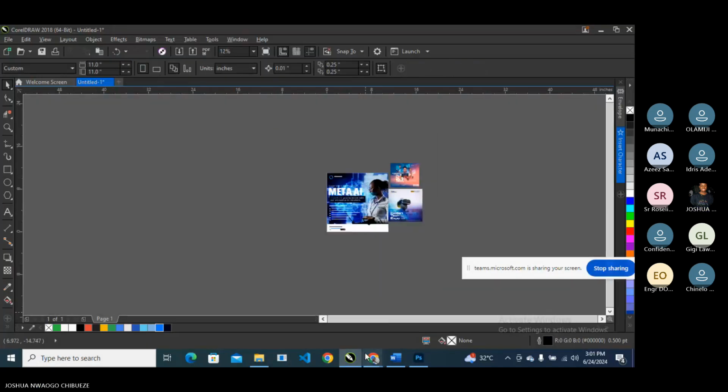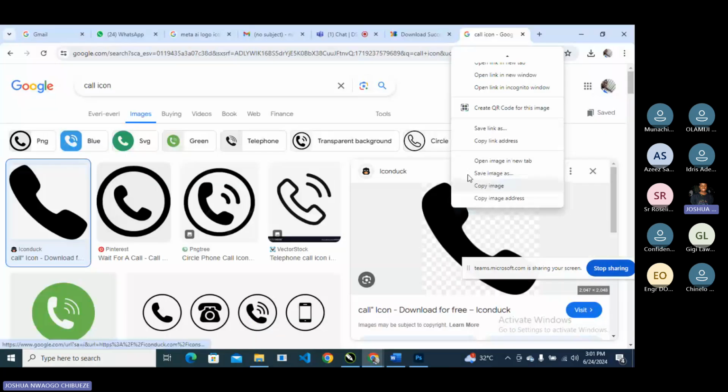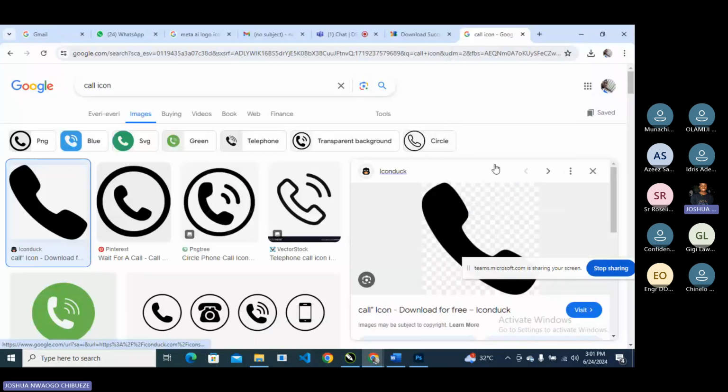Okay, this one does not save. So let's save instead of copying. These people like to be stubborn. How would you not allow me to copy this image?